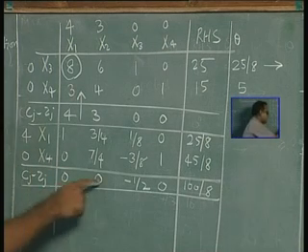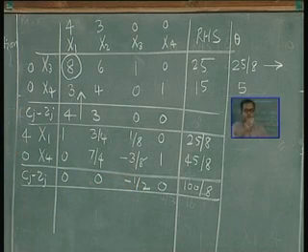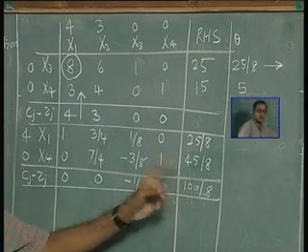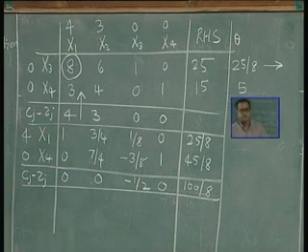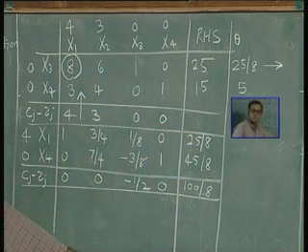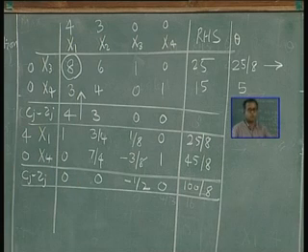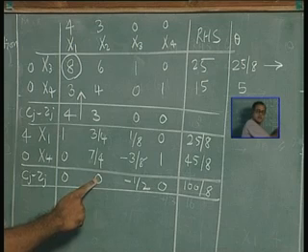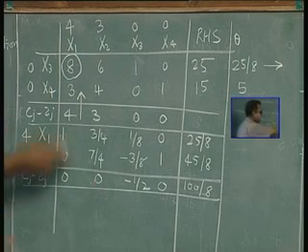Now when we enter a variable with a negative Cj minus Zj, it will bring down the value of the objective function, because the improvement is the product of Cj minus Zj and theta. Theta can never be negative. So if we enter a negative Cj minus Zj, the value is going to come down. When we enter a positive Cj minus Zj, the value will go up, assuming that theta is also positive. Now when you have a 0 Cj minus Zj, the question is, do I enter this? Now let us see what happens when we enter this.